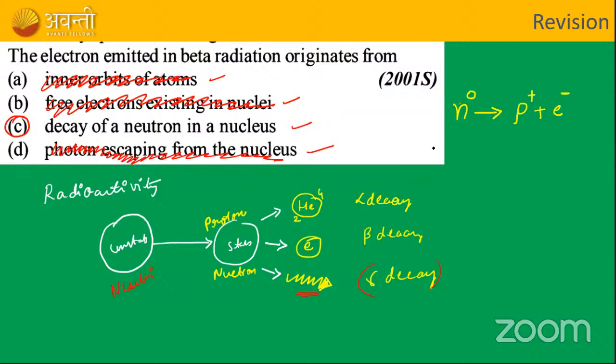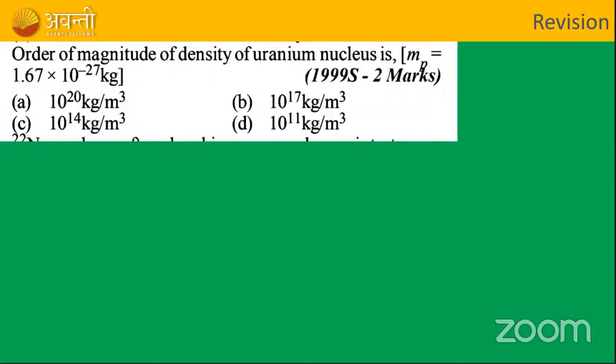So a neutron splits itself into a proton and an electron, and this electron will be emitted out, and it is called beta decay. Am I clear? I hope you're clear with all these 3 points. So the unstable nuclei will become stable by emitting an electron, and that electron comes from the nuclei. The neutron splits into a proton and an electron, and the electron will be ejected out of it. Simple, right? Good. Okay. So I hope you're clear.